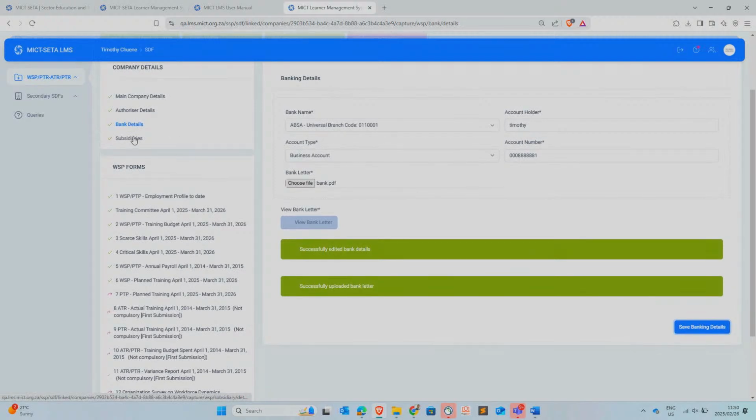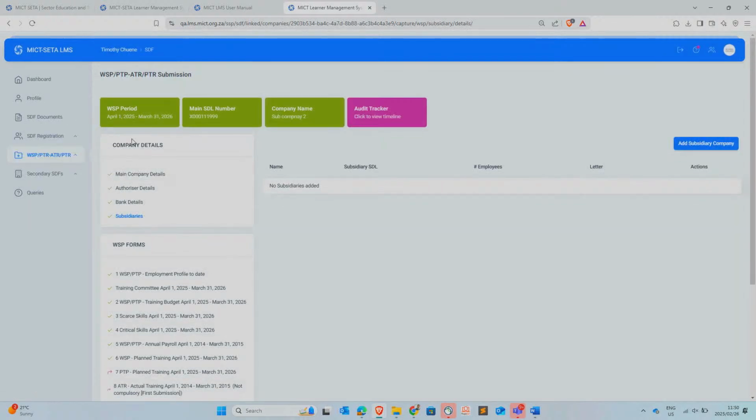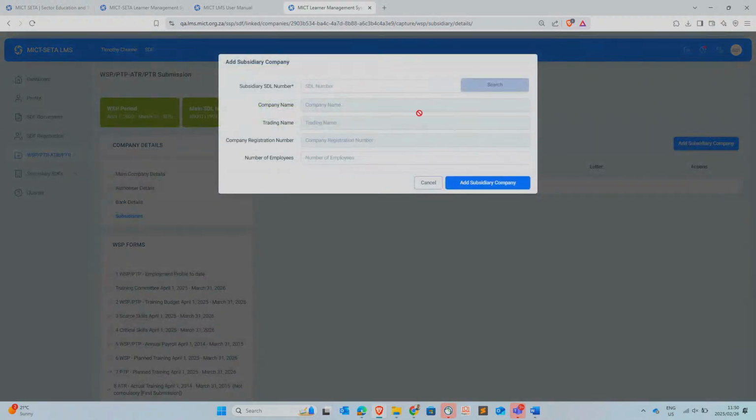And here is where you find your subsidiary companies. If you have listed subsidiary companies under your SDF registration, they will be listed here. Also, you can add your subsidiary companies from here.